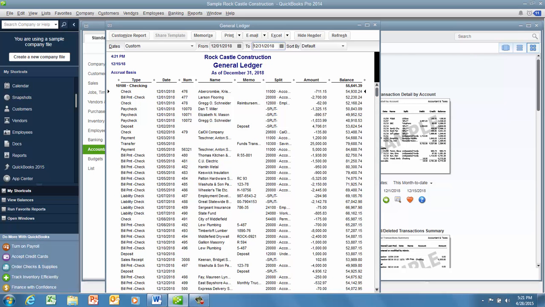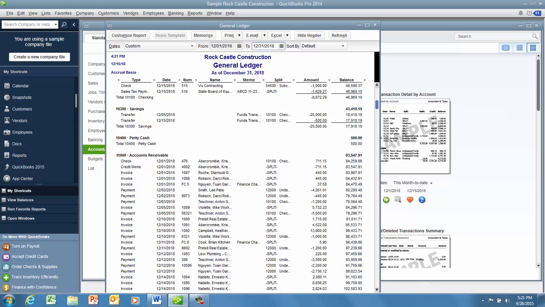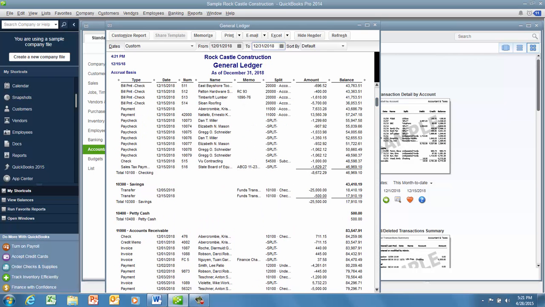Of course, this is the checking account, so it has the most activities. Okay, and then goes down to the ending balance for the checking account at the end of December. Here's the savings account beginning balance, all the activities that happen, and here's the ending balance there, etc.